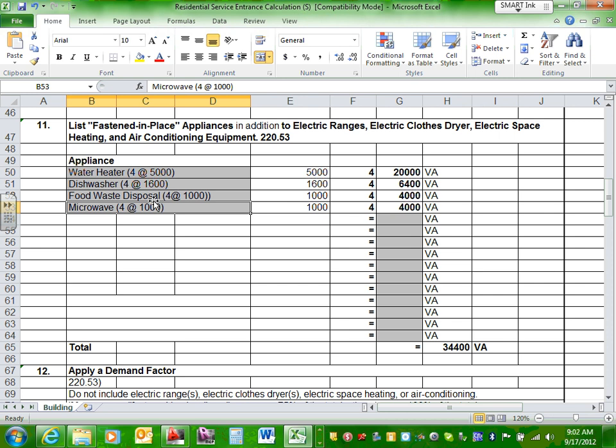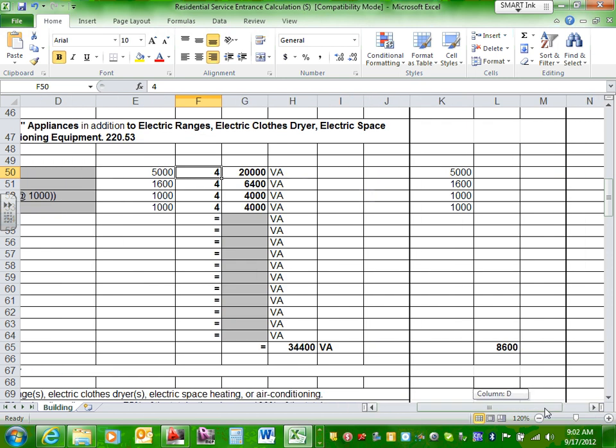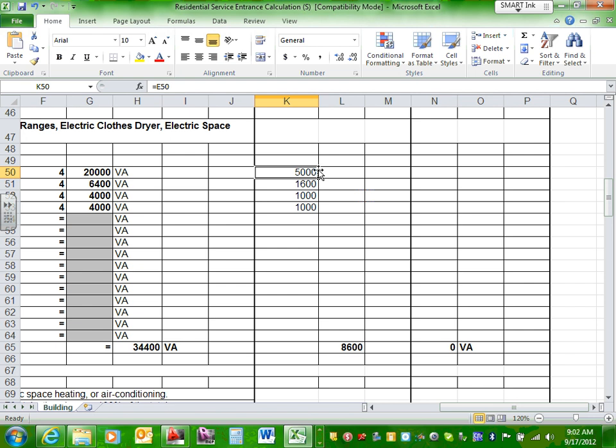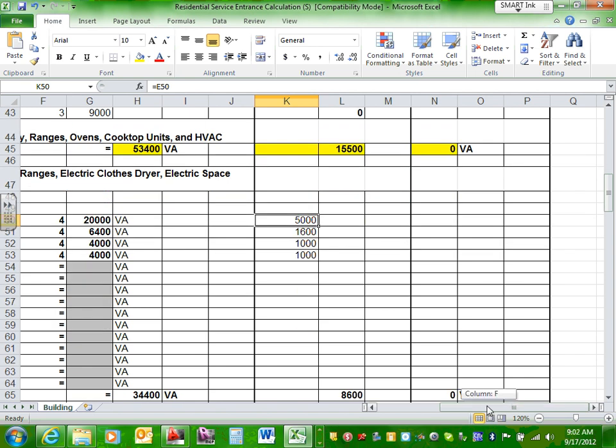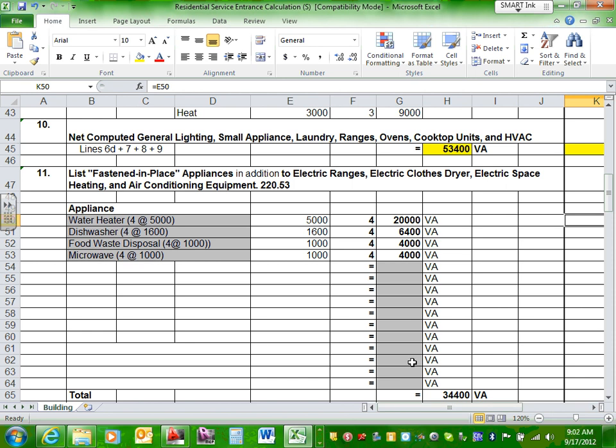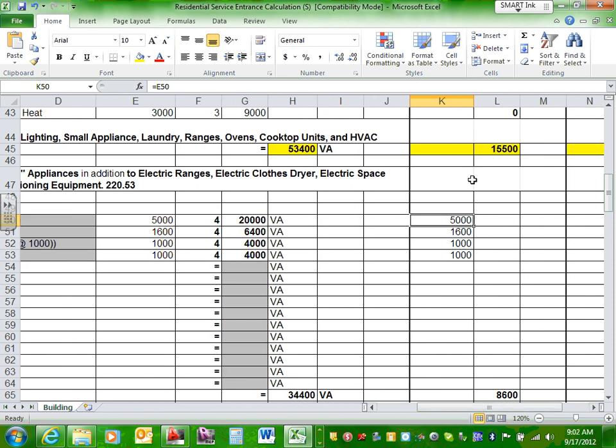So if you add them all up, guys, these values are coming from here. Everybody can see that? You add them all up and multiply. Why do you think we have four? Because we have four of them. Now, when you go under the apartments, in this area, you're going to be multiplying by one, because there's only one in each apartment. Can I get you to understand the different calculation under the main four, versus under one of them? Here's five. These are only one of them.